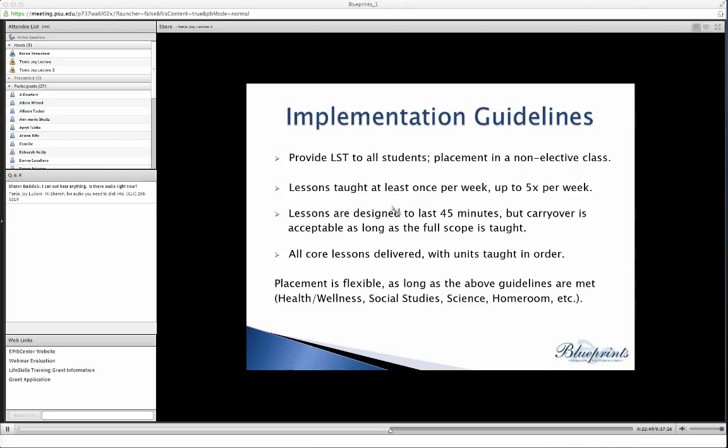As Kris explained, oftentimes districts choose to implement through health and wellness because it aligns quite well with those standards, especially for Pennsylvania. However, we have had sites implement in a variety of ways, including social studies classes, science, homeroom, even across the curriculum. And it doesn't have to be implemented in the same class or same subject area for all 3 levels. So, for example, if you have health and wellness in 6th grade and 7th grade, but not in 8th grade, you could implement level 3 in 8th grade through social studies, for example.